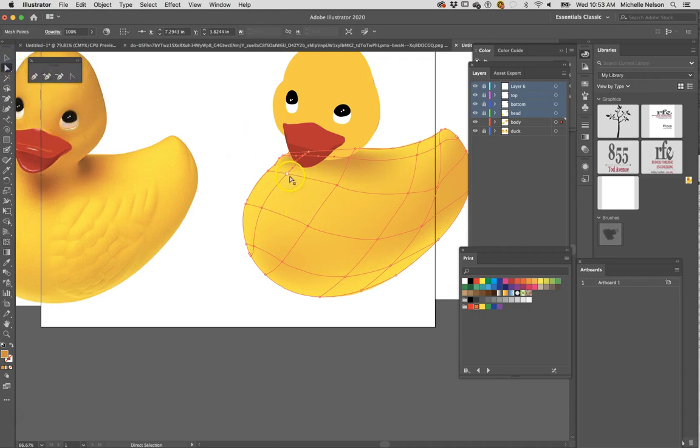And the reason why I'm doing that is because adding another line on top of another line, if there's something already there that I can use, is not in our best interest. So I'm going to go ahead and grab that point and fill that point. Let's go back. I'm going to select that point and select a darker color to make that shadow that his bill has. And then I've done this as well. I'm going to leave it there for the moment.